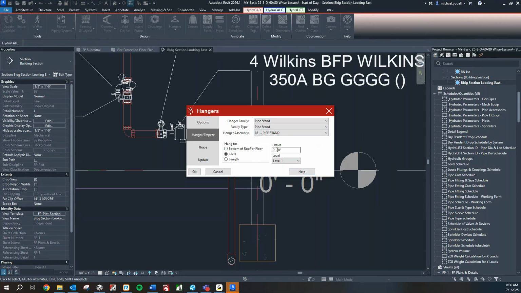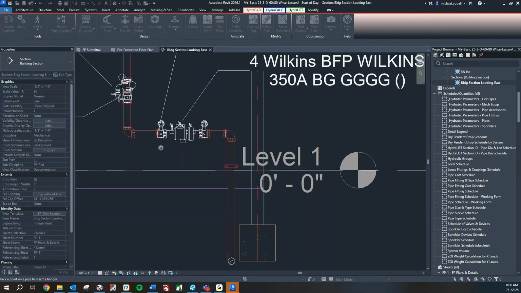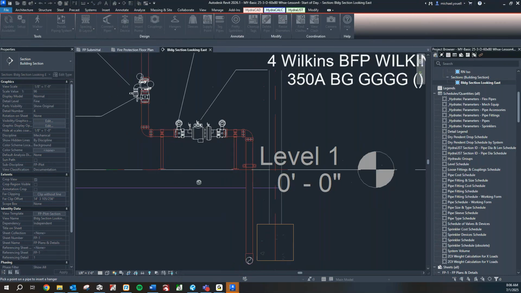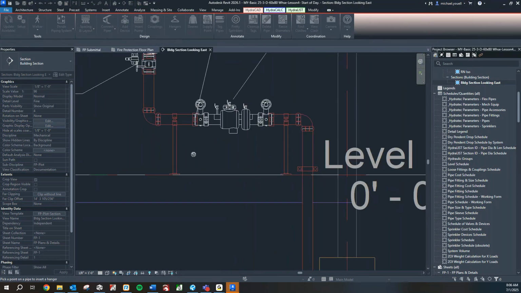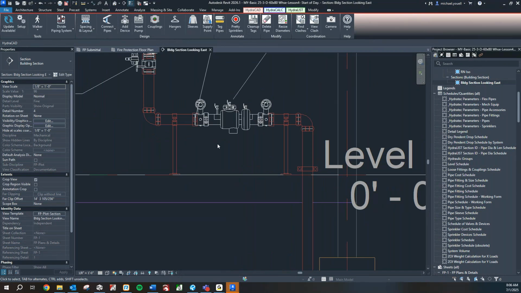And 0 from level 1, that's good. Pick OK. And pick between the elbow and the backflow. And I usually get way more pipe stands than I need because they're so much fun to put on. Looks good. Excellent.